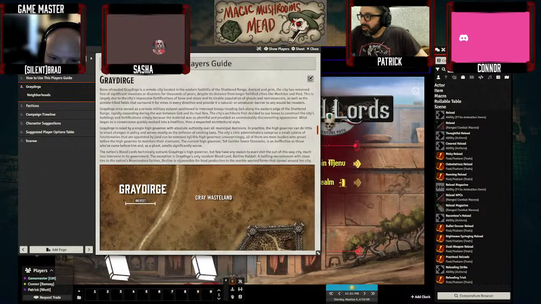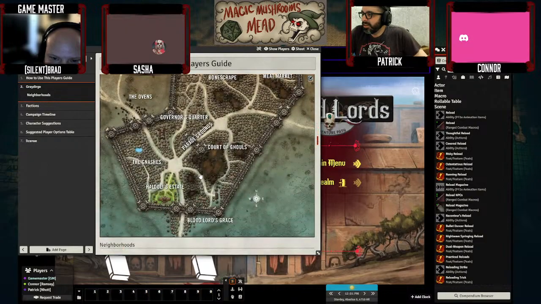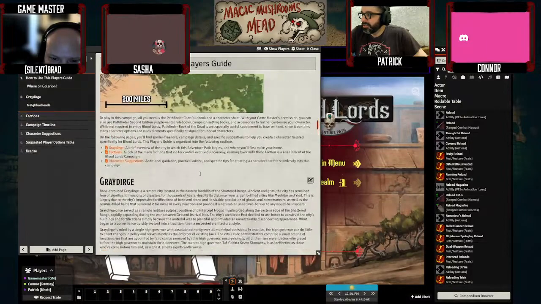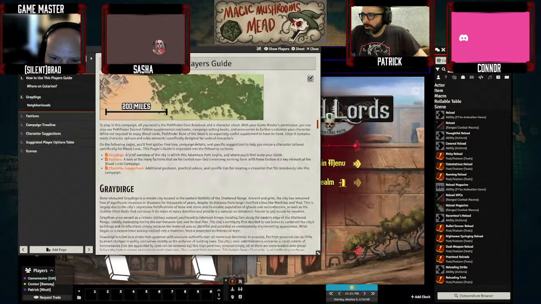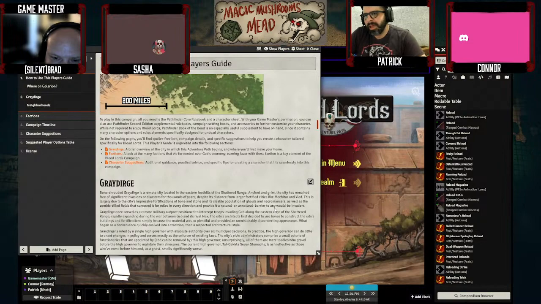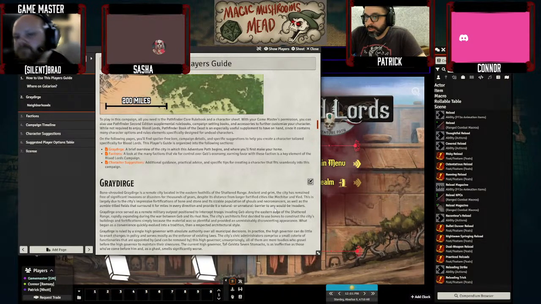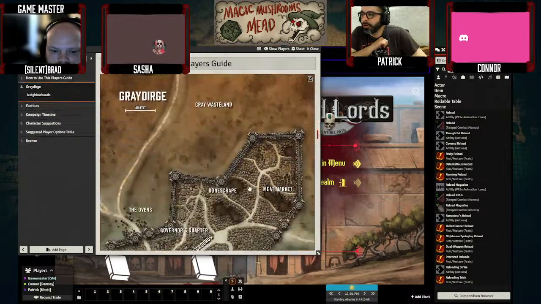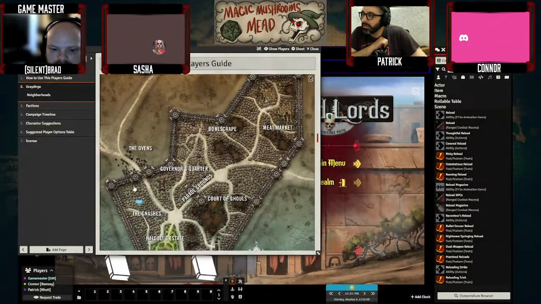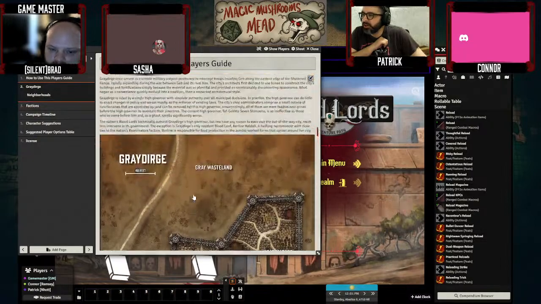And you guys are going to be starting in the city of Grey Dirge, which is in the Grey Wasteland, pretty close to the border of the neutral zone, the Mana Wastes, between Geb and, I believe, Nex, the country's rival. So it's close to desert, not the nicest place to live, and water is strictly rationed in this area of the country.